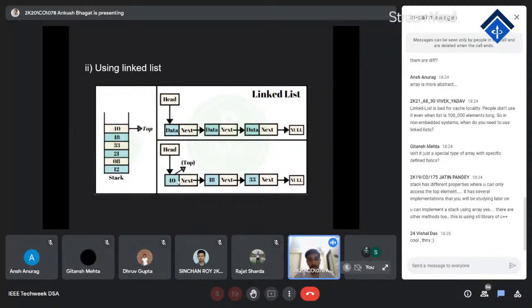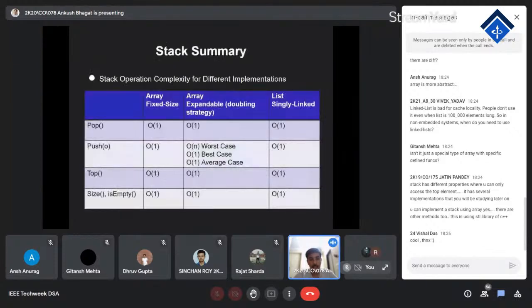But here you must have noticed one thing: if this is 40, then 40 should come at the bottom of the stack, right? But linked list traversal happens using recursion. So when the last element comes, that is pushed first, and then the first element is pushed at the last. We will be discussing recursion later today.